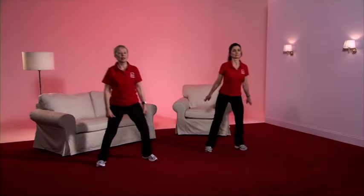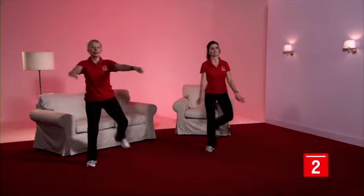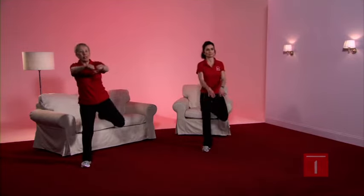How are you doing at home? Think about how you're breathing. Think about how your muscles are feeling. And think about your RPE. Are you working at the right level for you? Brilliant work. Okay, back to that march.